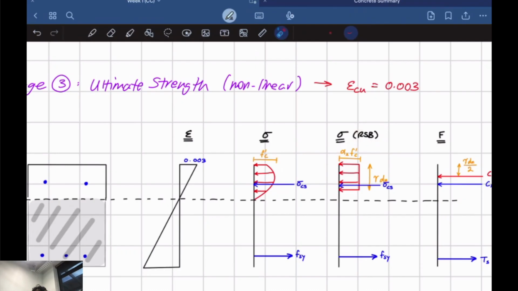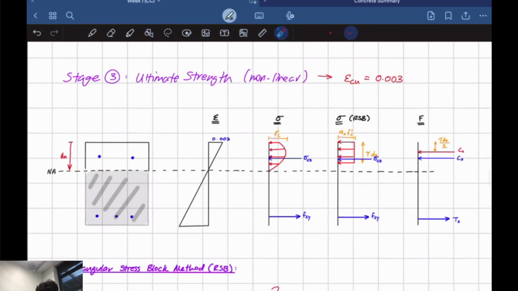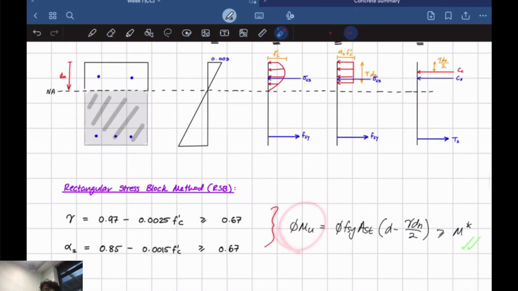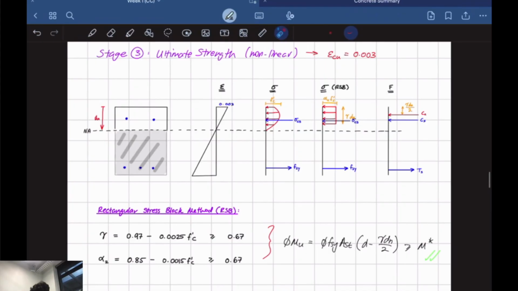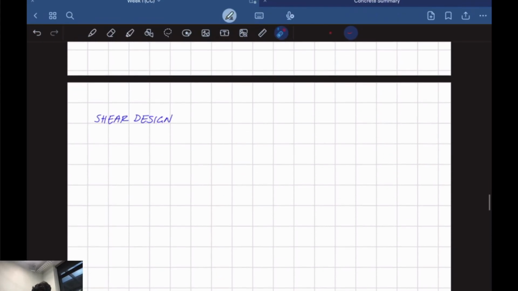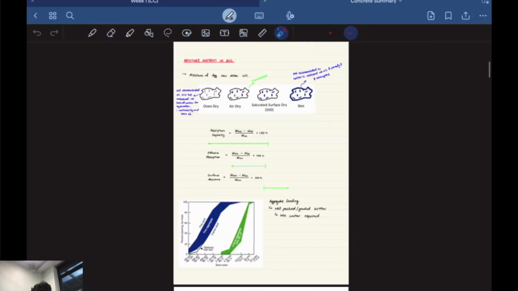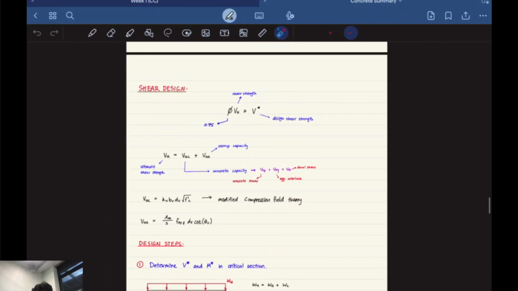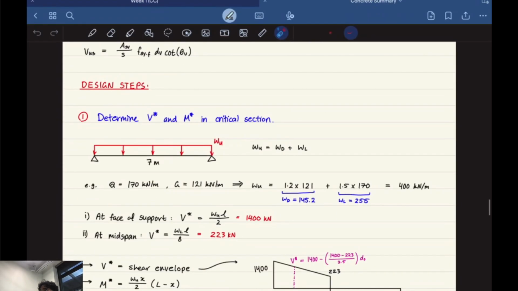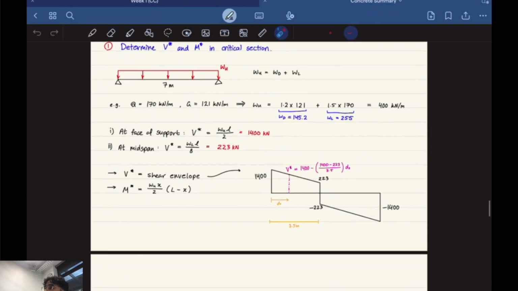There's a few factors we're gonna have to calculate first and then multiply to f'c and dn. All right, I'll cover that later on, not right now. And then essentially to find the actual capacity, phi Mu, you're gonna have to take moments about the neutral axis using our force diagram. Again, I'm gonna cover that later. Quickly, shear design, I have no notes on it. Shear design, there's a few aspects to it. The only thing I wanted to cover is the shear envelope.